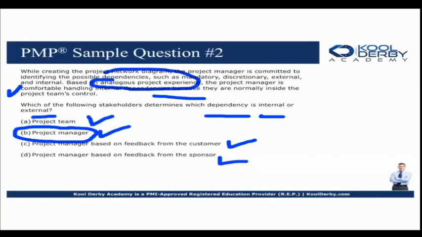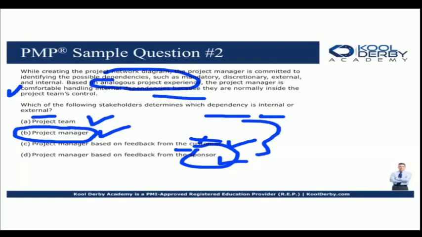The project manager based on feedback from the customer, not a great answer because the customer has no idea what's going on regarding mandatory, discretionary, internal, and external dependencies. Now, the sponsor, same thing. It's just outside. Remember, the sponsor pays for the project. The customer gets the unique product, service, or result. So it has to be between A and B.